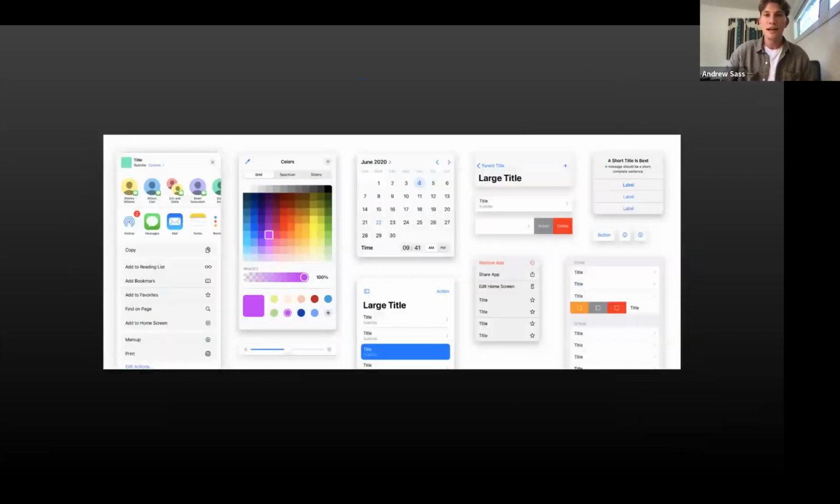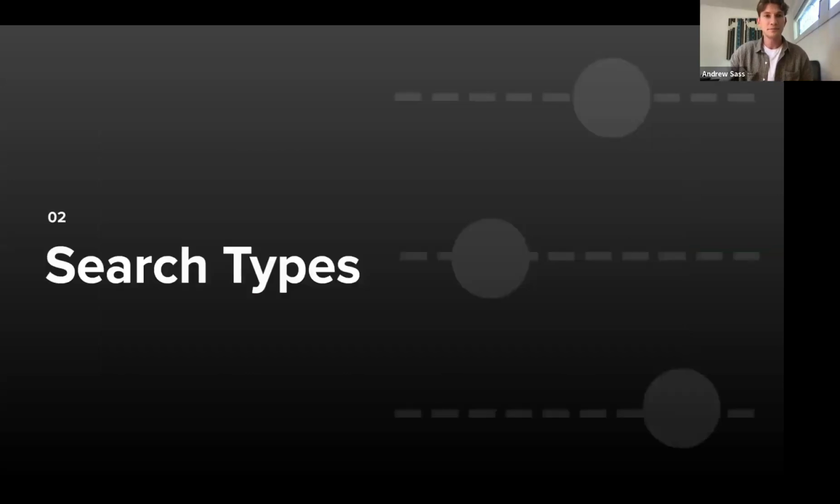IBM Carbon Design also has a great system where they documented a lot of different instances within their platform. And the last one I want to touch on is iOS and Apple. Obviously they have all of the components themselves, but they also break down when to use them, how to use them, and use cases for them. I wanted to start off there, as that's influenced some of the conversation we'll have today, as well as give you a jumping off point if you want to dive a bit deeper.